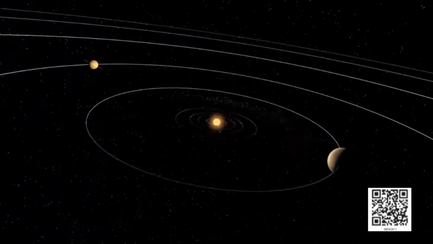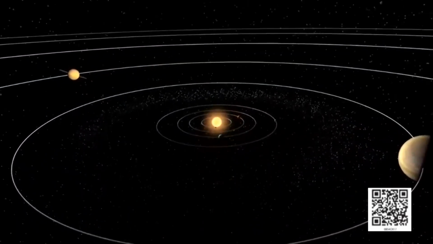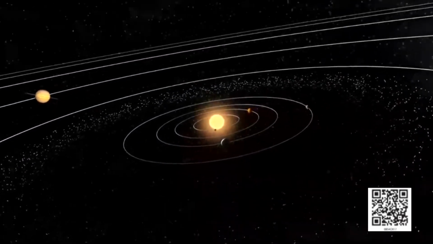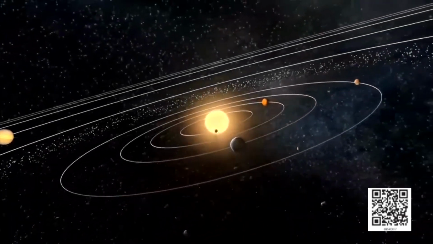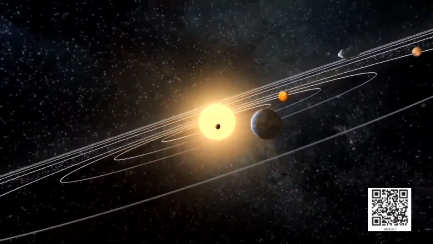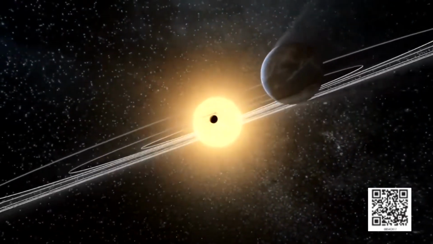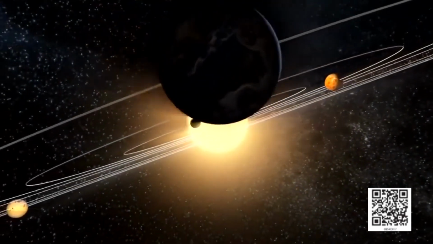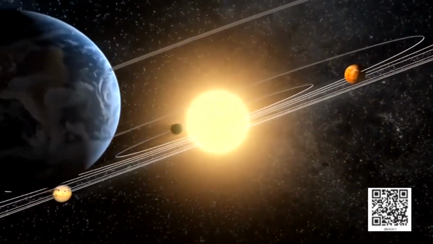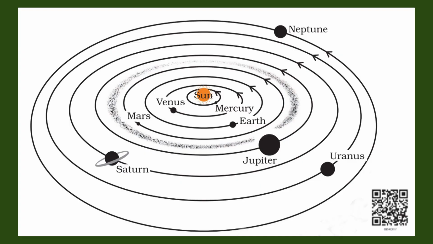The solar system is made up of the sun, various planets and their satellites. In addition, there are objects in the solar system that cannot be classified as planets or satellites. These are the asteroids, comets, meteors, etc. We will study them one by one. We will begin by discussing the sun.